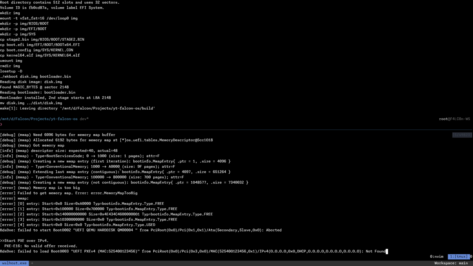I don't know if this is the actual size, or I guess this is the end. And if it's the end, then we are good to go because we go from start to end. Yeah, that looks okay, I think. Then we have another block of memory which starts at 10,000 hex and ends at 8,000 hex, which we do have, and we have it marked as free because it's conventional memory.